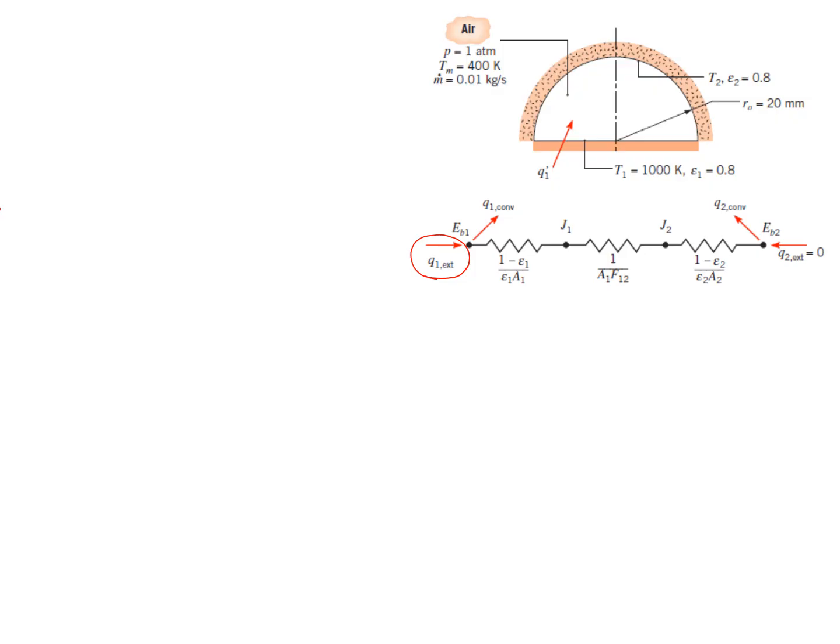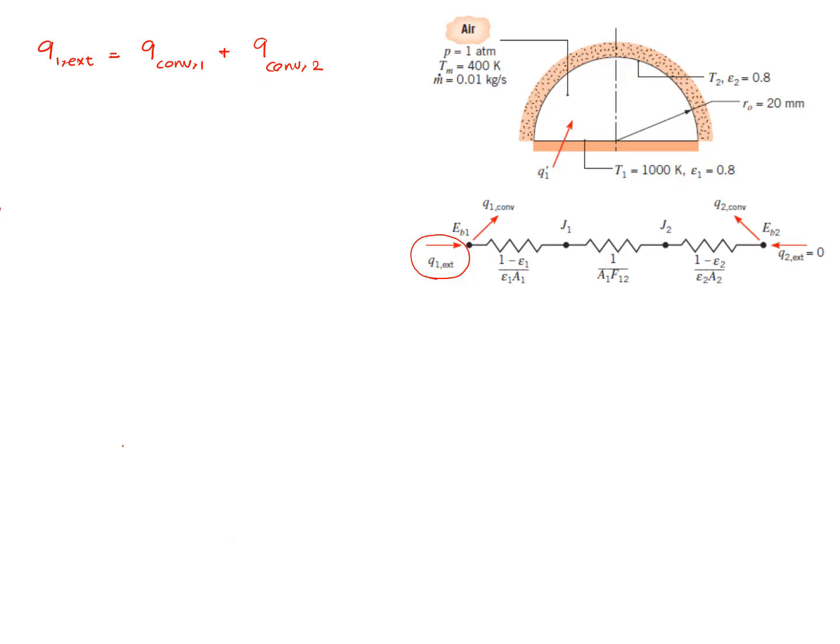And when I look at my circuit, I see that part of this heat is going to be directly convected to the air, and then the other part is going to be radiated to the other surface, which will then be convected to the air. So it will be basically two convection heat transfer modes. So I will say that Q1 external, from the external source, is going to be Q that's convected from surface 1 plus Q that's convected from surface 2. I mean, that's what eventually will happen with surface 2.